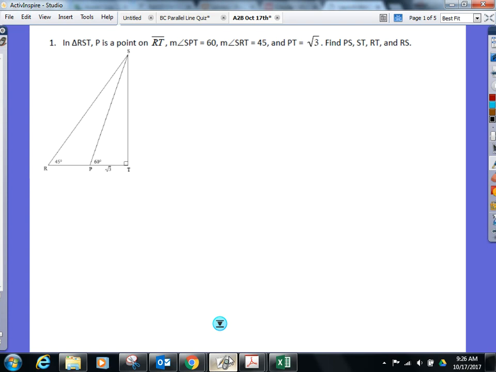Now, a chance to practice. Can everybody identify the 30, 60, 90 triangle in there? It is triangle PTS. All right, so that's my 30, 60, 90 triangle. Let's remember the rules for tomorrow, because I am not providing a formula sheet and you cannot bring in one that has these rules on it.